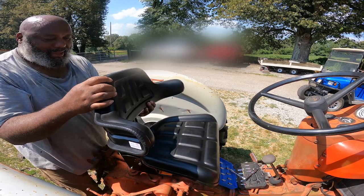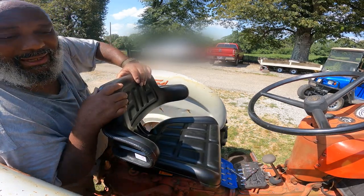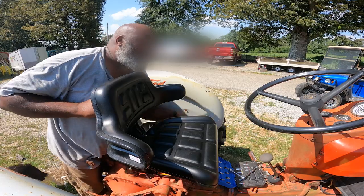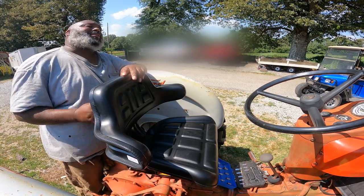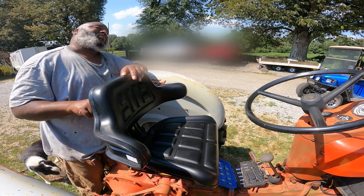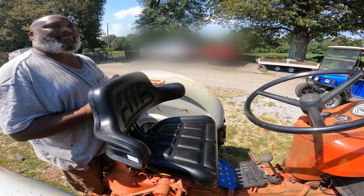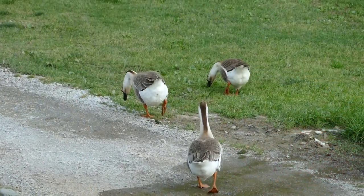Okay, watch it, girl. I got a little girl dog under me here. Got her chained to the tractor so she hangs out with me. She's a border collie. I'll show her to you in a minute when I get done putting this seat on. Pretty little dog. We actually had a couple of them, but we brought them to protect the animals. She'd probably be good with sheep and bigger animals, but when it comes to little birds, she was treacherous. She was killing our birds, so we have to pretty much keep her chained up, not in the cage, but in the dog pen. I'll show her to you in a minute, but first getting this seat together here.